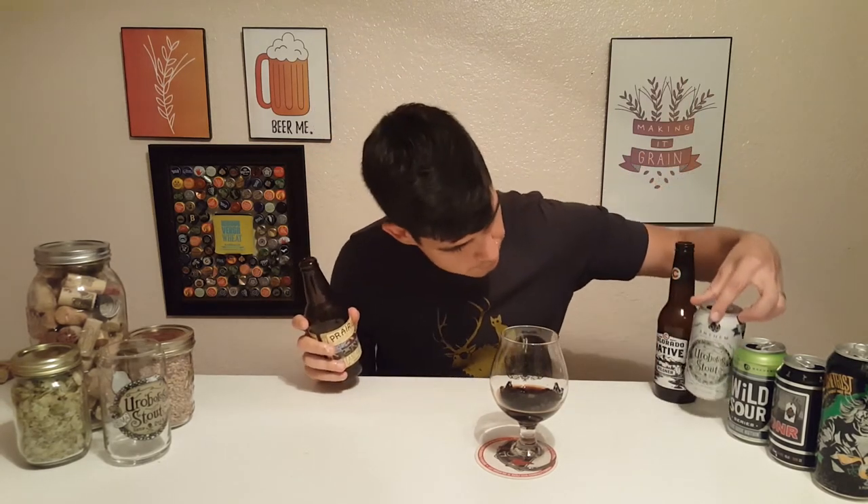Yeah, it's gonna go in the top five for sure. But which beer will it replace? Colorado Native pilsner — only Colorado ingredients? Prairie Standard fruitful hoppy farmhouse ale? Wild Sour — which is like a Warhead in your mouth? DNR local brewed Belgian ale? Or the Hoptometrist brewed by Rough Tail in Midwest City, Oklahoma — which tastes like drinking all the Caribbean fruits? I've decided it's gonna take the place of the Prairie Standard. Not that Prairie doesn't make good beers — they have some killer beers — but this one just doesn't happen to be my favorite. Prairie, props to you, but Ouroboros is gonna take your spot.